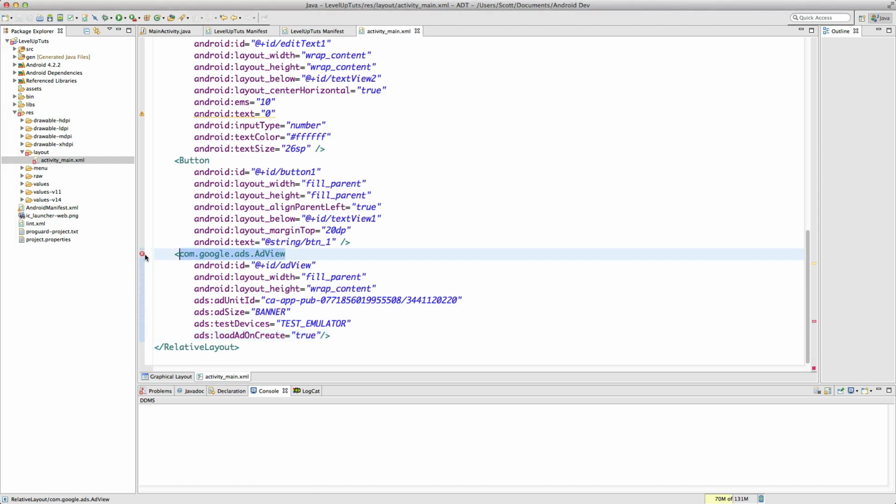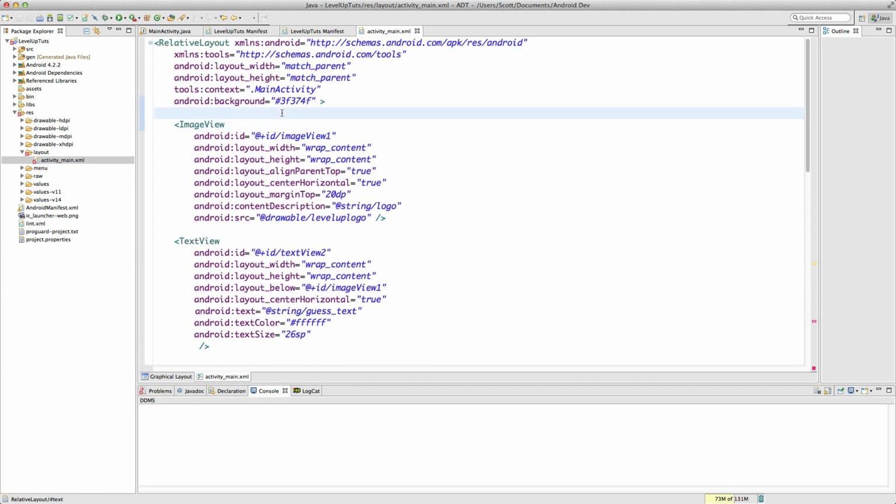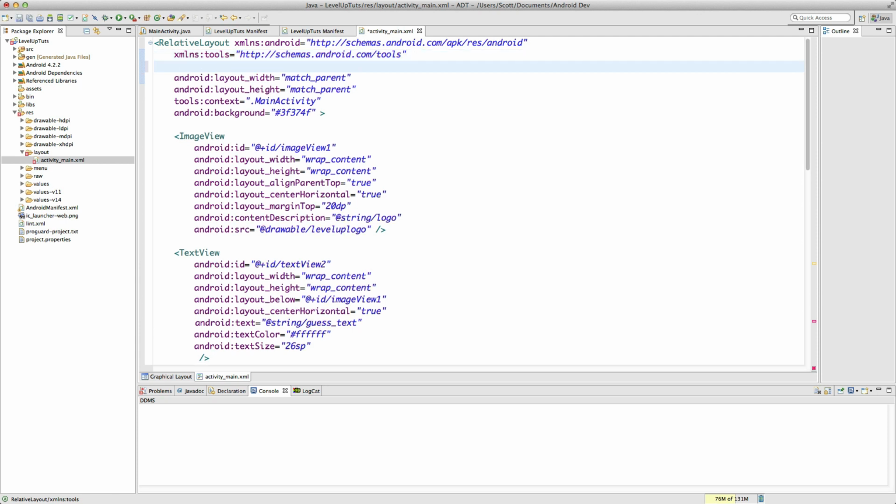You'll notice we're getting this red X here, and that's because we need this line up in our relative layout. In our relative layout here, I'm just going to add this right under this tools, and it's going to be xmlns colon ads equals, and then we're going to add in this URL here.